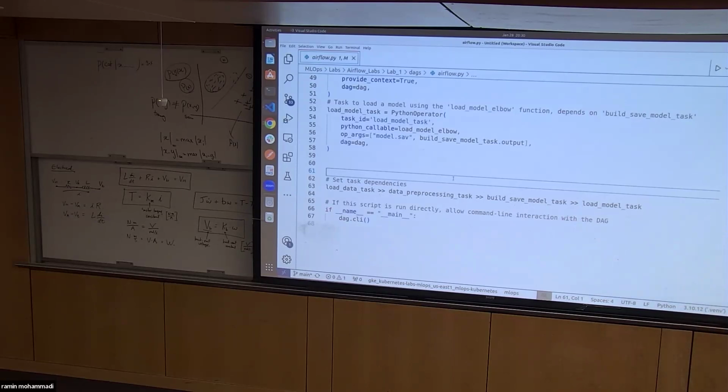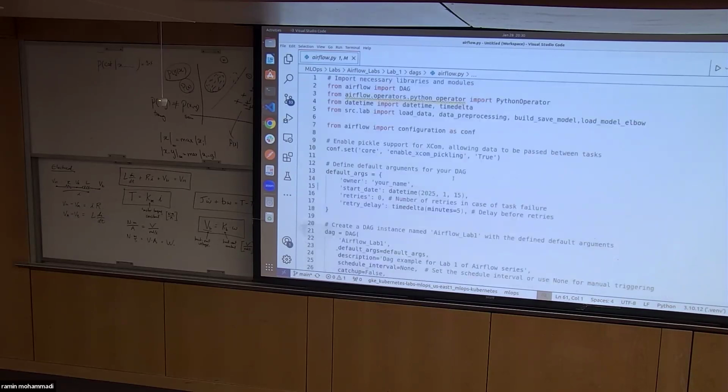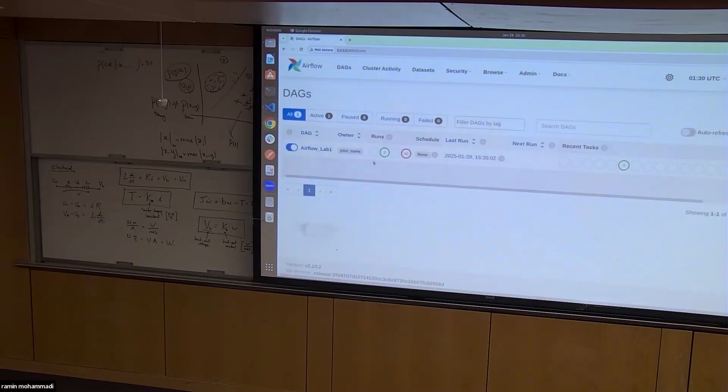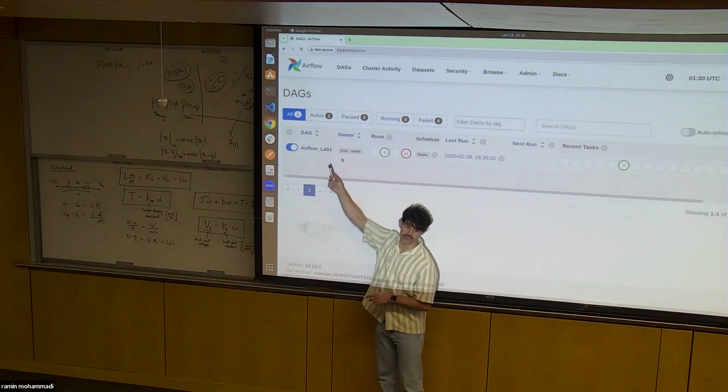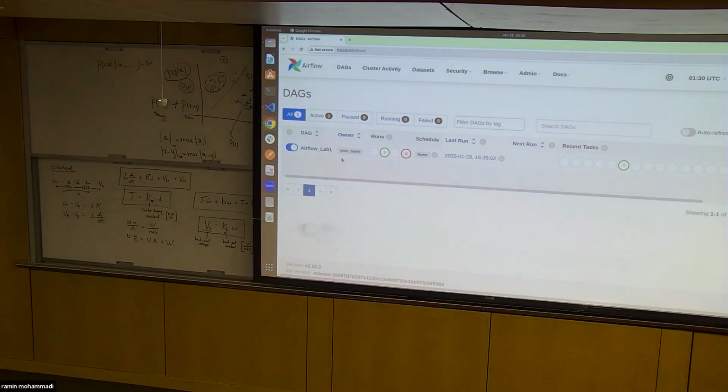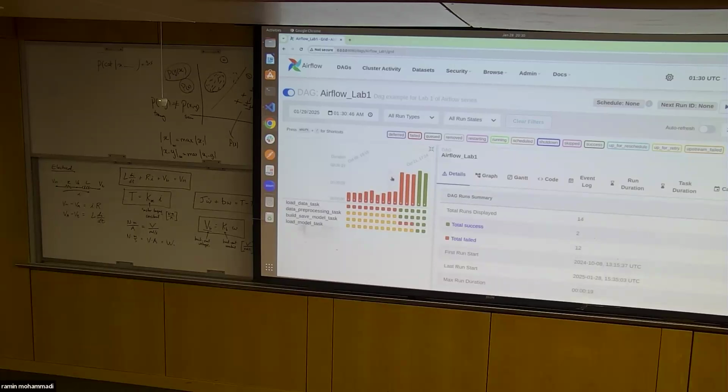Then you want this code to run. When you create this DAG file and run your Airflow dashboard, it automatically detects that DAG. Basically, it says this is a DAG. If you click on the DAG, it gives you all of this, like how many times you ran, and success or fail. If you click here, it says graph. Details gives you the details, as you see. I'll let you go through it yourself. If you go to graph, it shows the dependencies that we just created.